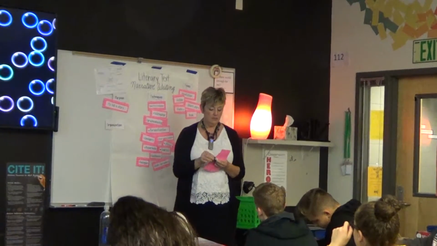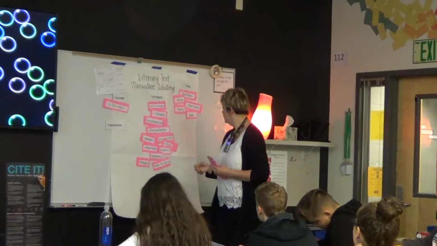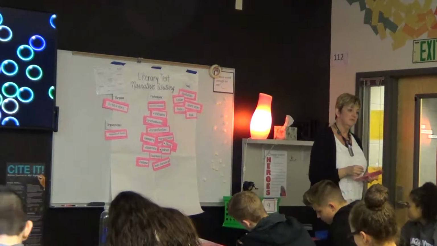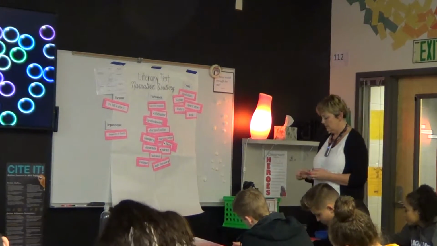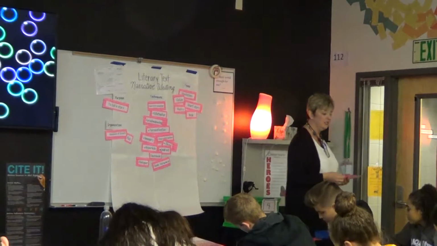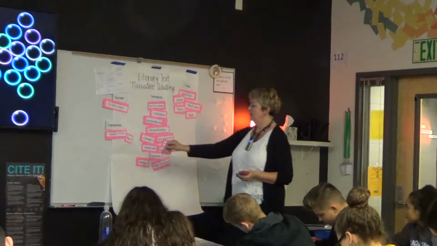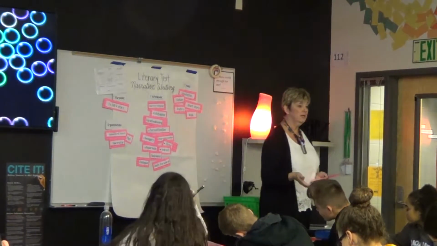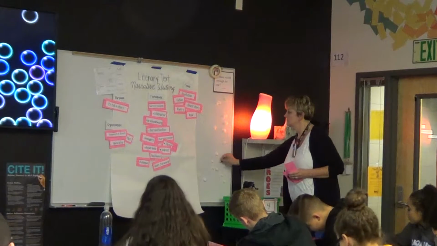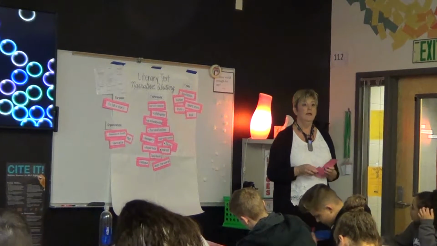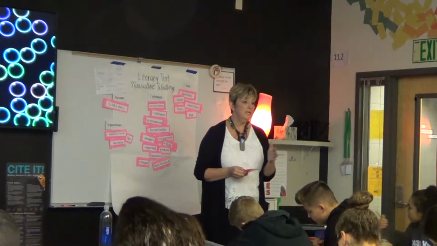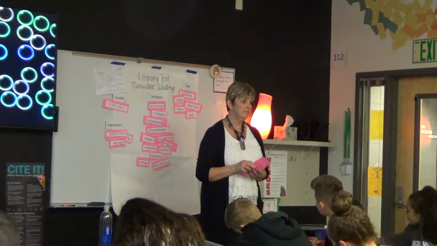We're talking about a plot chart, which is an overview of our sequence of events. A plot is a sequence of events. First this. We know the exposition happens at the beginning, but we're talking about the plot overview. That's why it's called a plot chart. A story will have a narrator. The narrator could be a character in the story, but doesn't have to be. Sasha, what's a narrator? Yeah, they're going to tell you the story. They can participate in the story, or they can be non-participant. That's your choice as the writer.